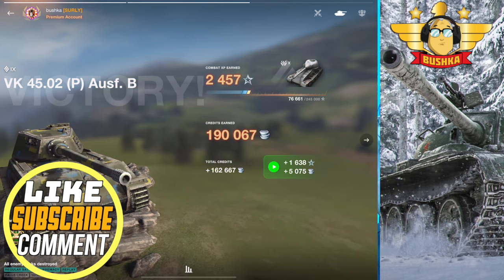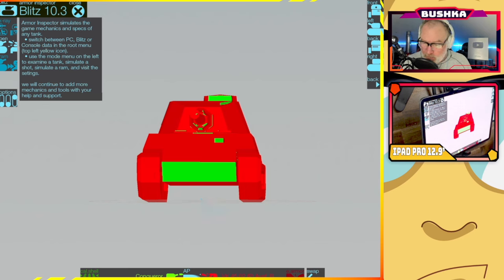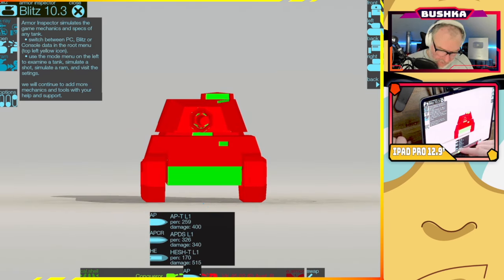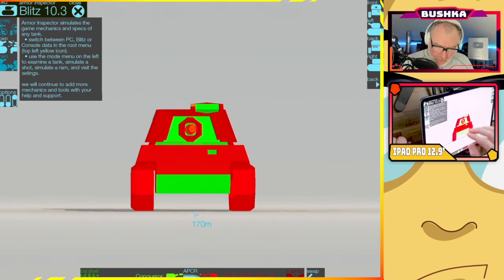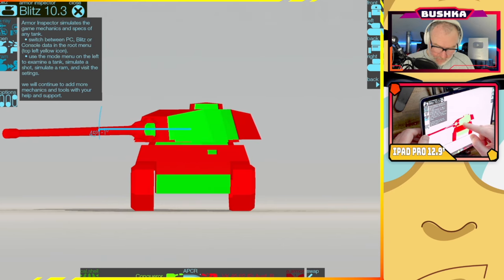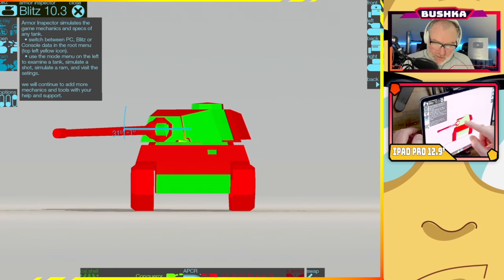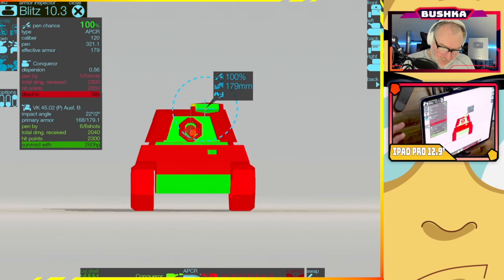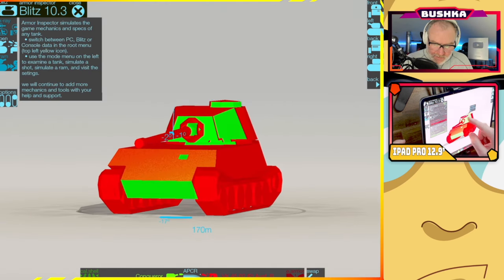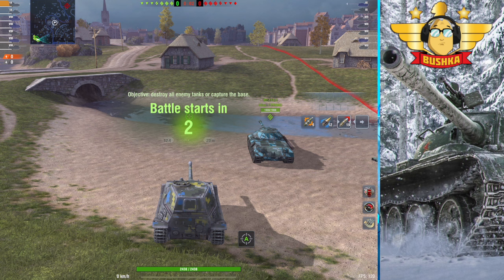Let's have a look at that armor profile, because obviously armor is everything on a heavy tank, and the 4502B is nothing if not a genuine heavy. The armor profile is very strong but it's not impervious. If you run a Conqueror against this tank with APCR, you can see that even if you hide the lower glacis there are lots of areas around the gun that can be penned — either side of the gun is your best bet. To get that turret facing clear of being pennable you have to expose huge tracks of the side of your turret, and the hatch is always going to be a problem. So you want to be side-scraping behind hard cover, and even when you're not, you want to be face-hugging.